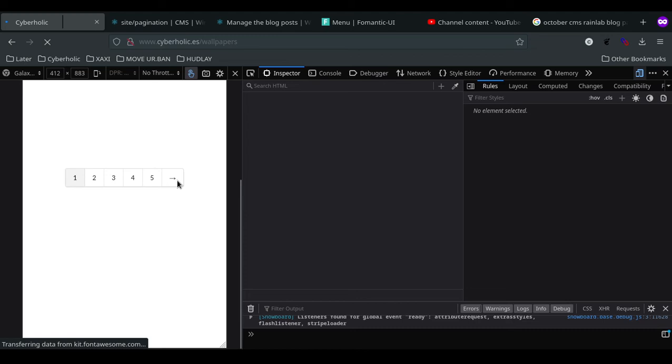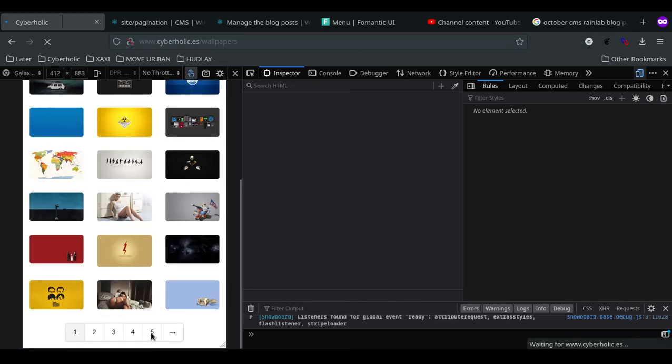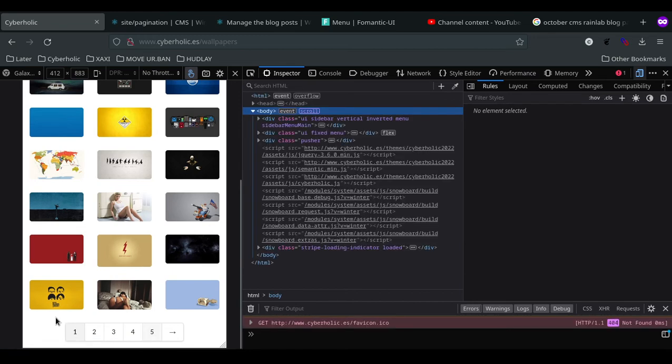Okay, so once this is loaded, I go to page 5 now. And nothing is going to happen because it's going to stay like that starting from page 5. Change it, baby. Come on. So now I'm still not on page 5.